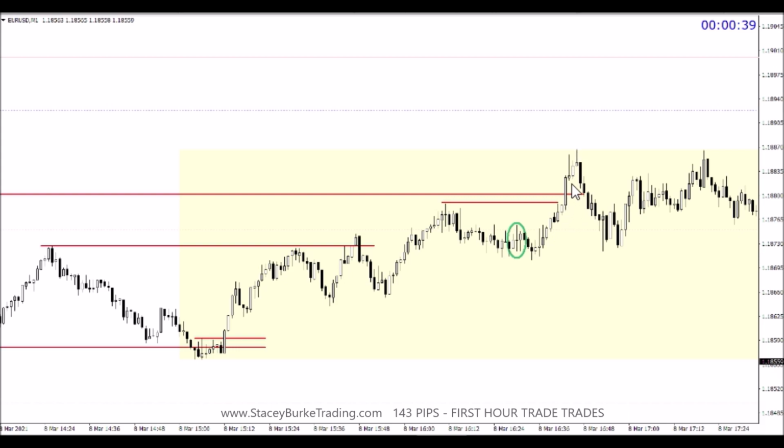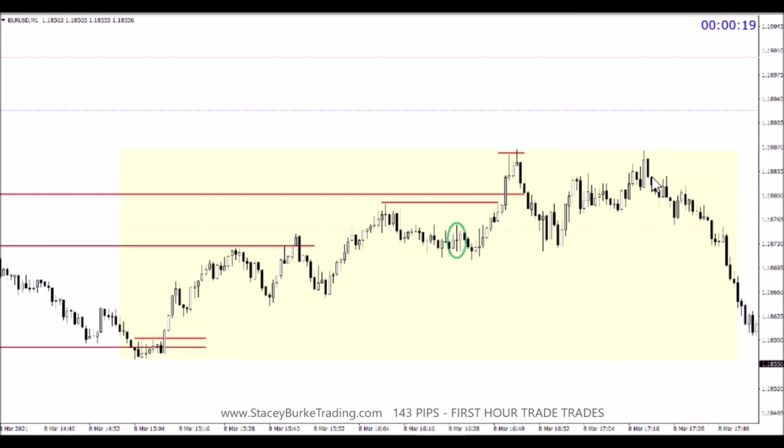and you'll notice 1, 2, 3 to the high with a pin hammer. This pin will often be the extreme. They pin it one more time. Again, this puts a high of the day in place. So New York extends the high out. They come back. They work down in 3 pushes before consolidating and retesting the high before dropping down.